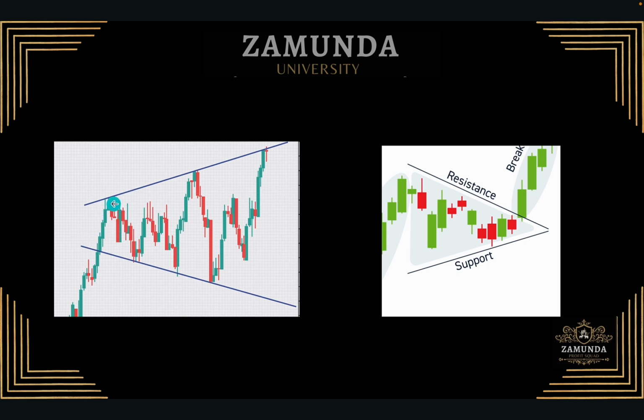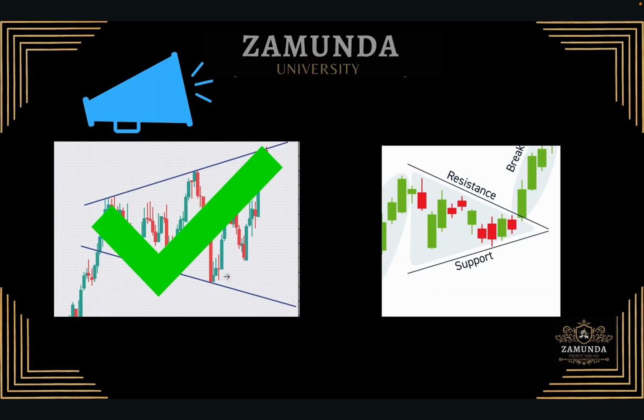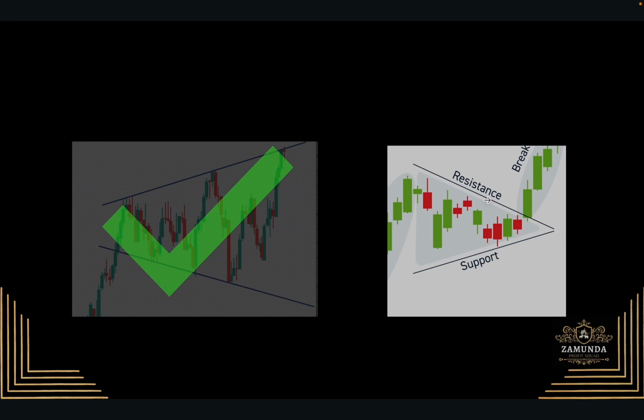So as you can see, we are expanding. If your broadening formation is expanding, your trend lines are diverging, which means going away from each other, and it's showing something like a megaphone, congratulations, then your broadening formation is correct. If your lines are converging, price is coming from expansion and it's starting to tighten, squeeze, or contract, then that is not correct.